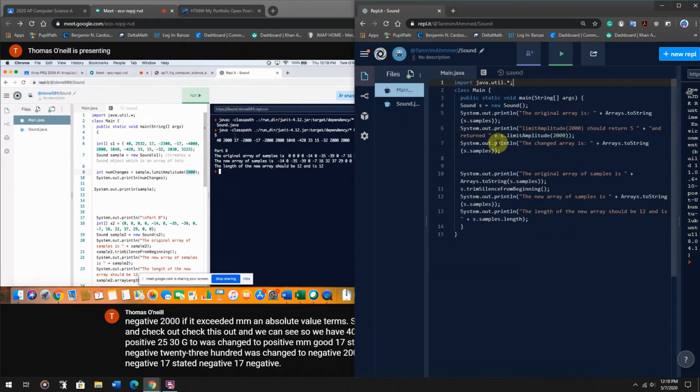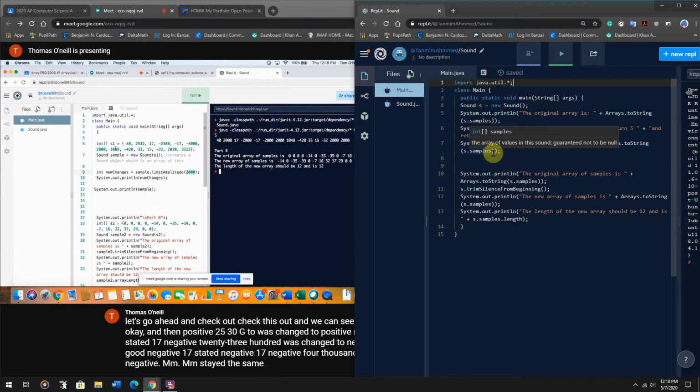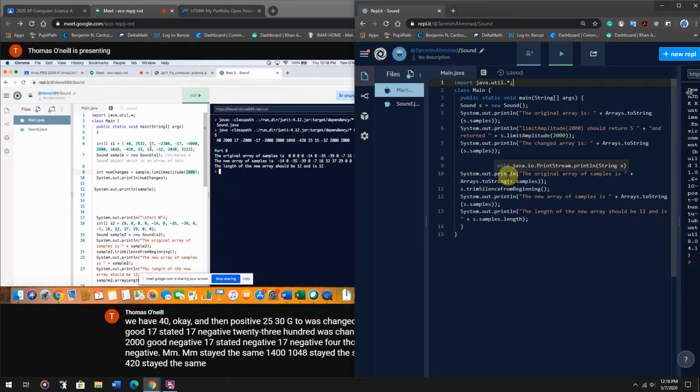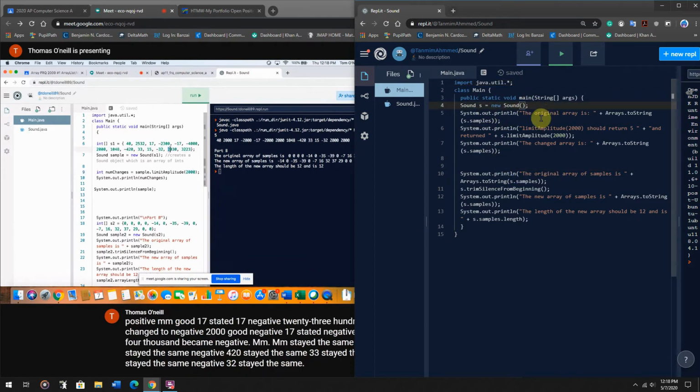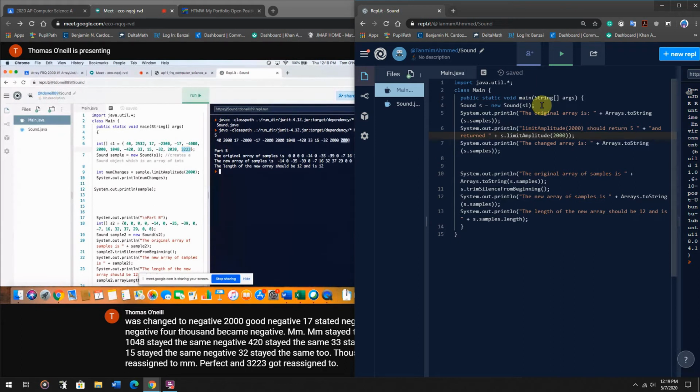Negative 4000 became negative 2000. 2000 stayed the same. 1048 stayed the same. Negative 420 stayed the same. 33 stayed the same. 15 stayed the same. Negative 32 stayed the same. 2030 got reassigned to 2000. Perfect. And 3223 got reassigned to 2000.